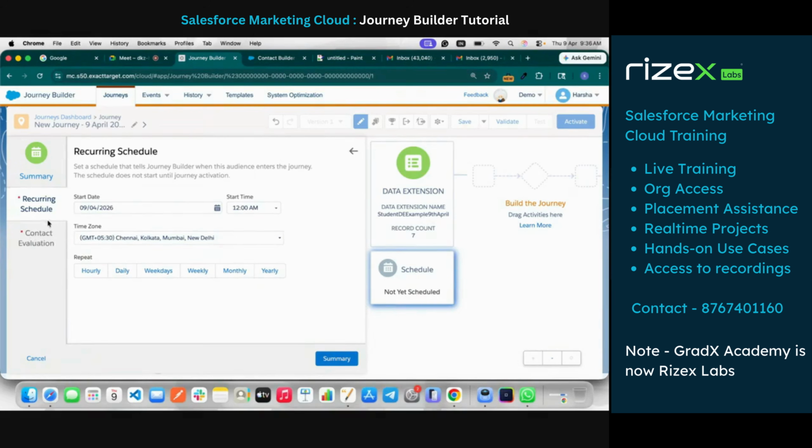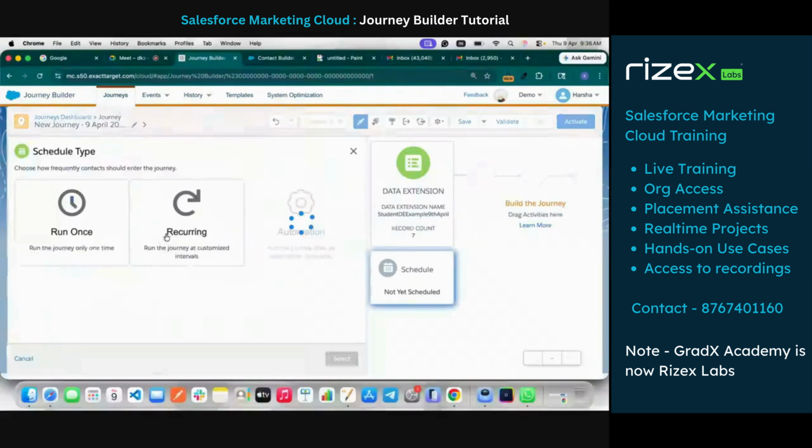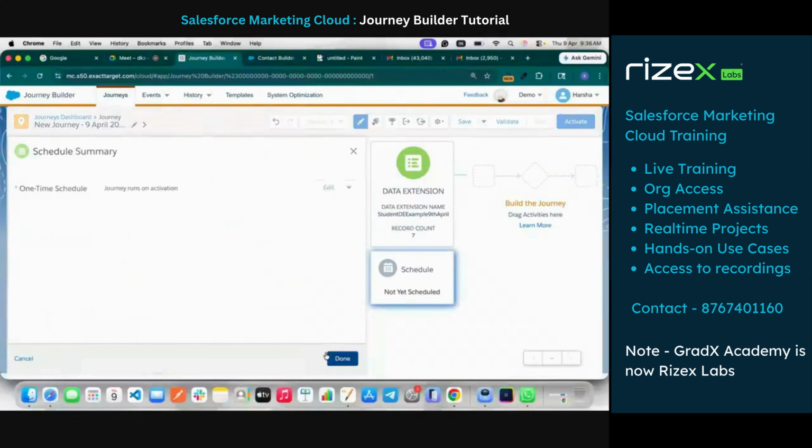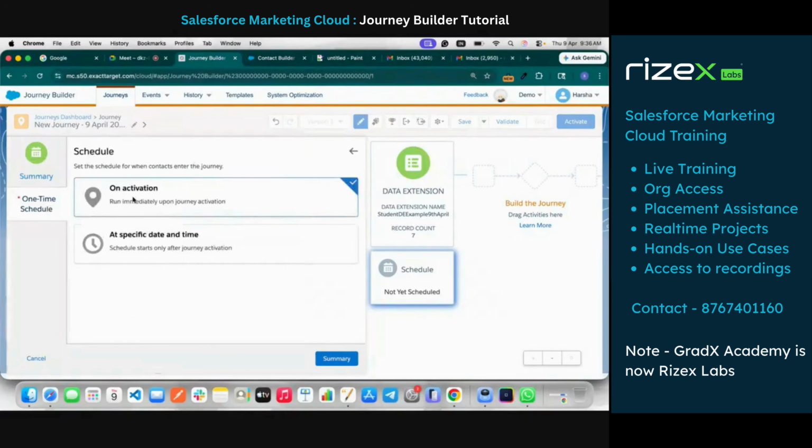So first we need to select the schedule, then we need to set up the evaluation criteria here, if we are working on recurring schedules. Okay, so in our case, I'll just run it once upon activation.